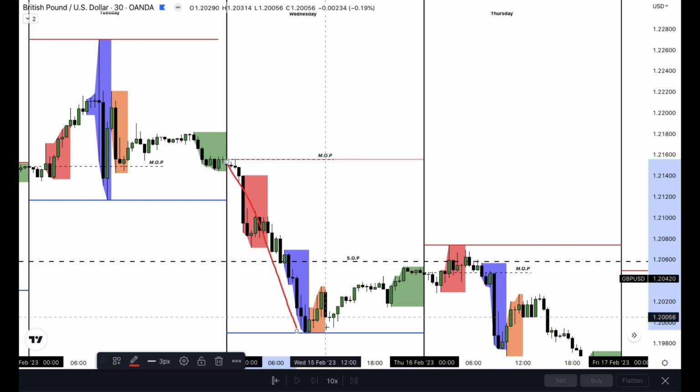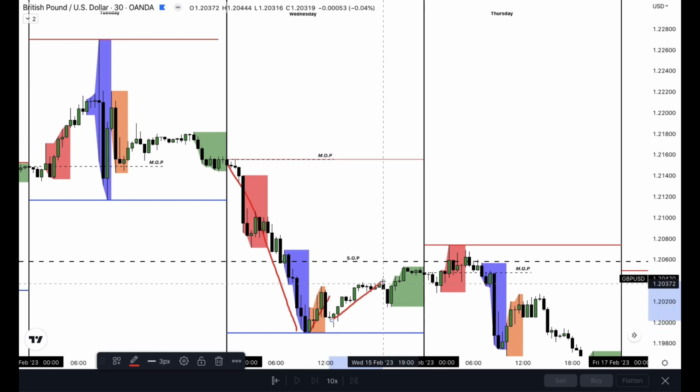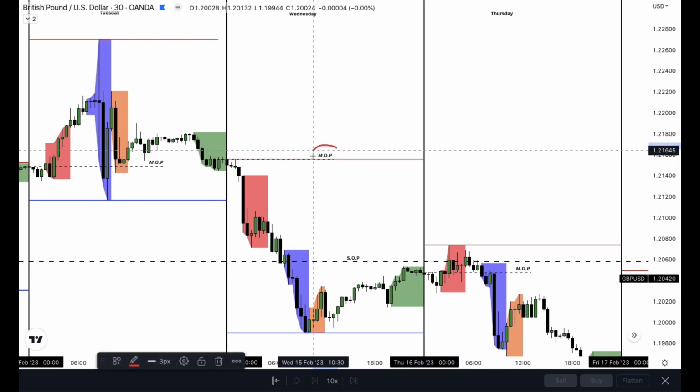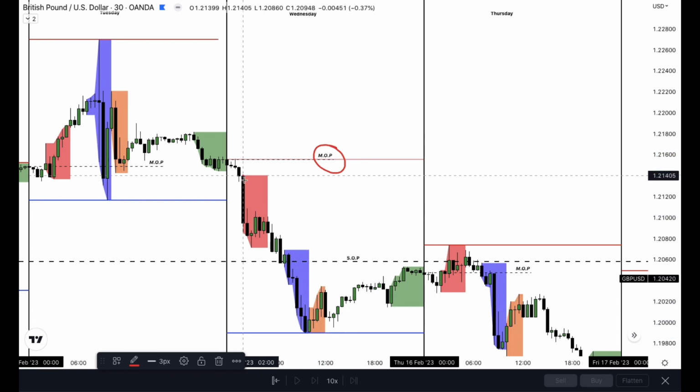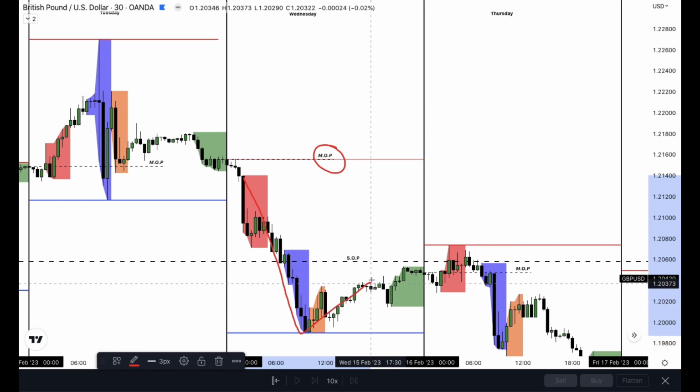London close starts, and what do we get? We get a small reversal to the daily trend. The market immediately turns around, and even after the session, we can see that the market runs a little higher as well. So we can see that the double confluence is occurring once again. Midnight opening price is all the way up here, 12 a.m., and then Sunday's opening price. So the market moved all the way down into an oversold condition, and London close said, yes, it is my turn to shine, and gave a reversal. There's a higher odds of the market turning against the daily trend going down and then coming back up.